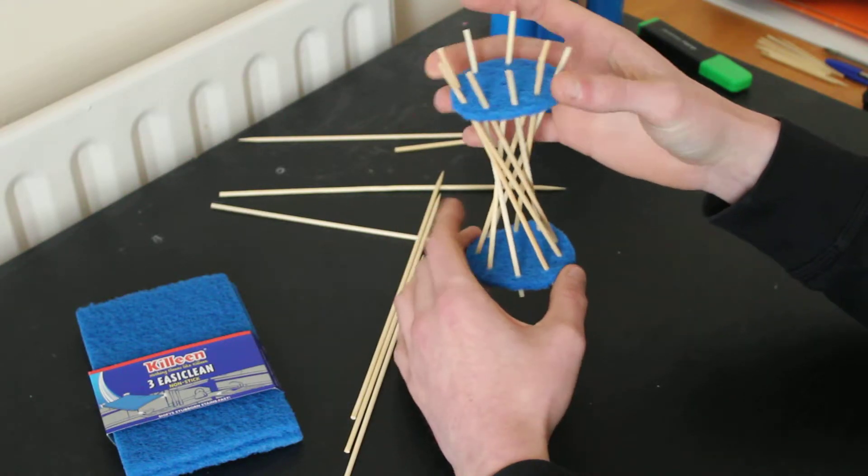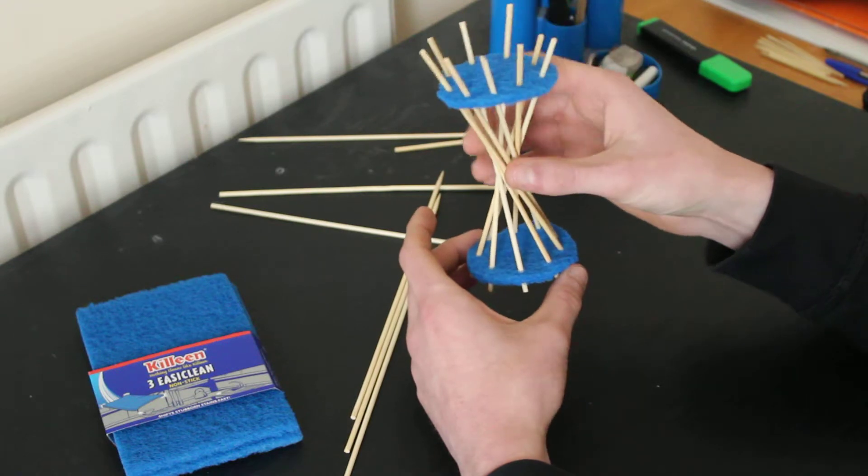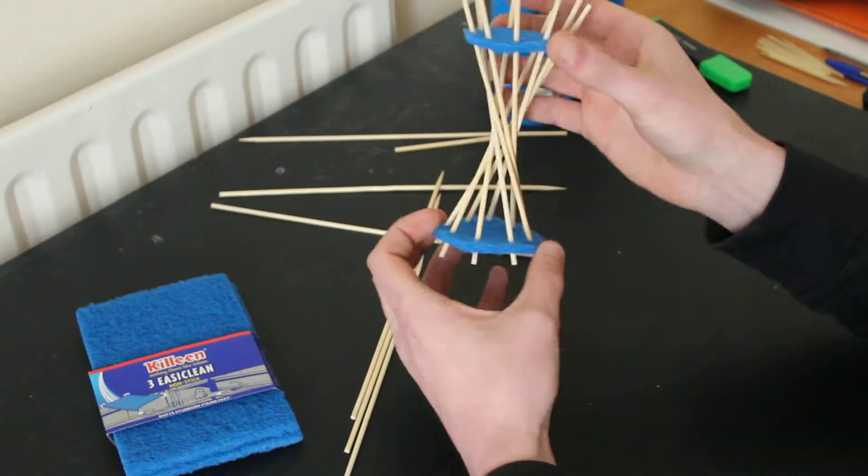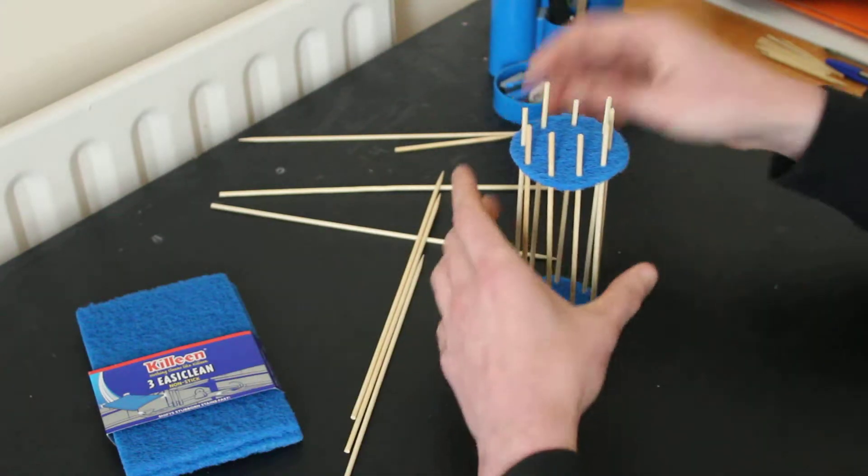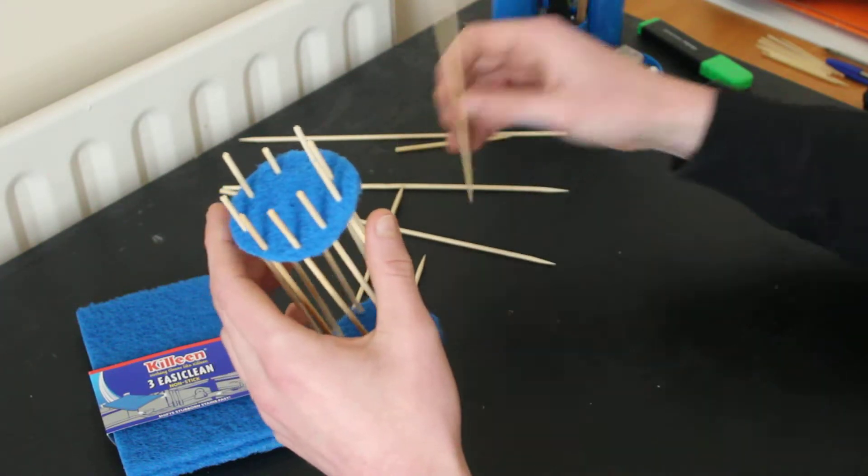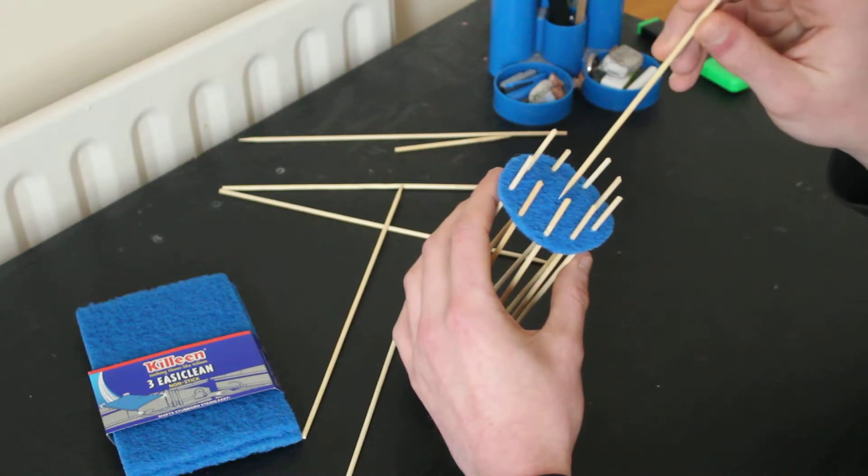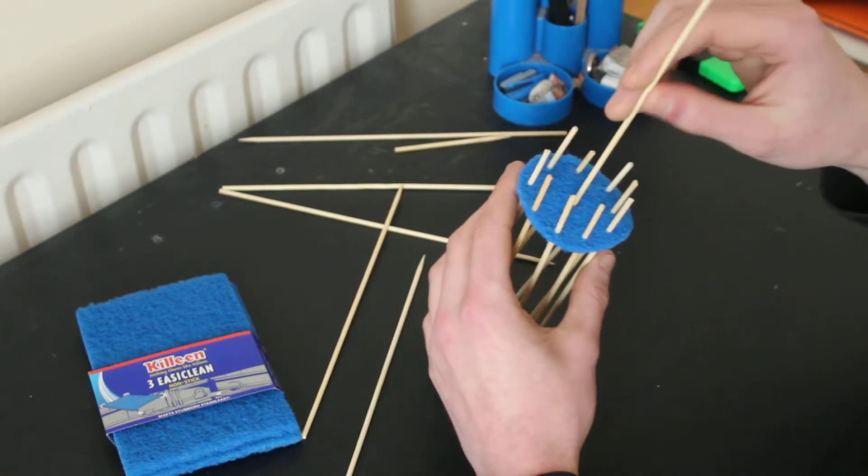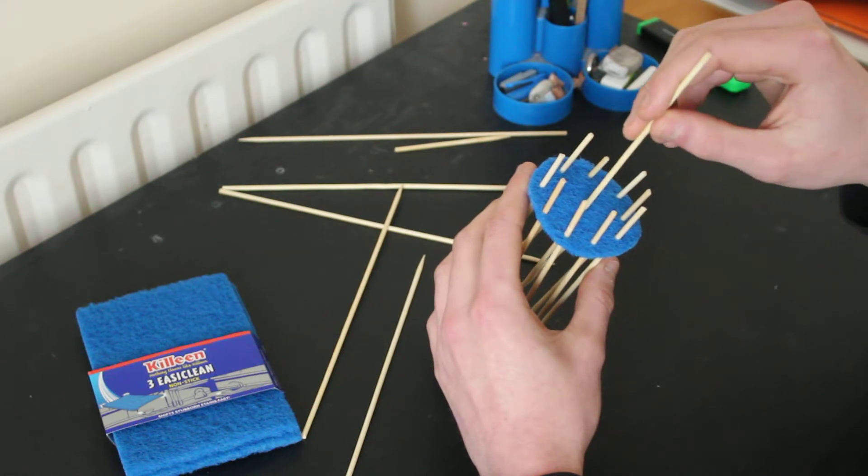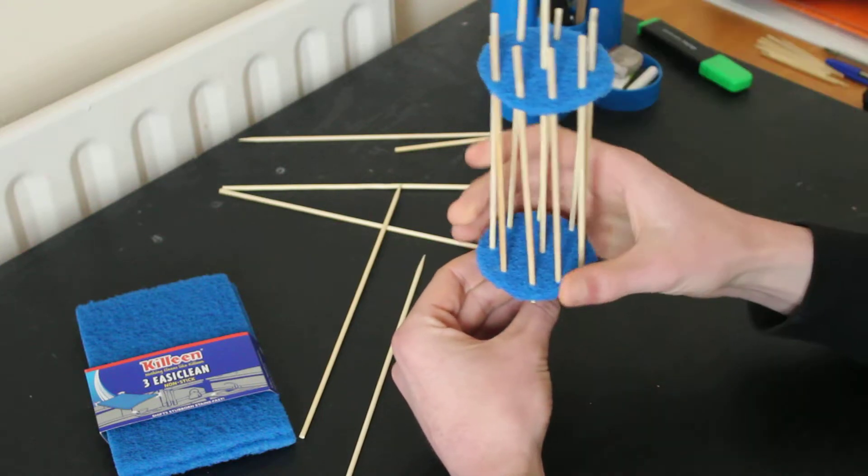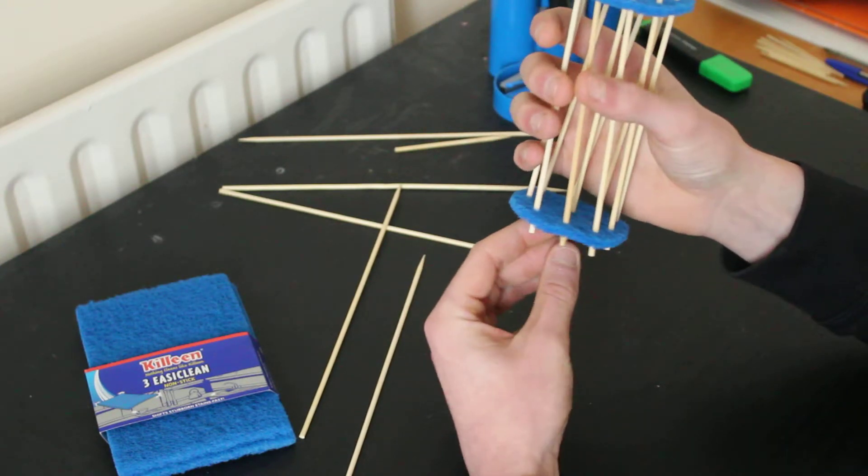Okay so you must be wondering where this fixed axis goes. So I'm just going to do a quick demonstration by getting another skewer and what I'm going to do with this skewer now is place it through the center of my circle on the top and through the center of the circle at the bottom. So I'll just show you a plan view of the hyperboloid of revolution now.